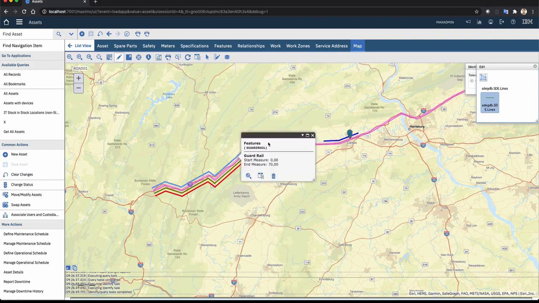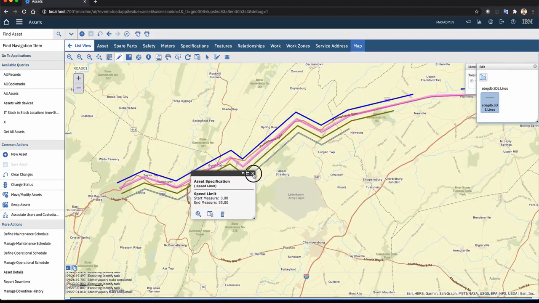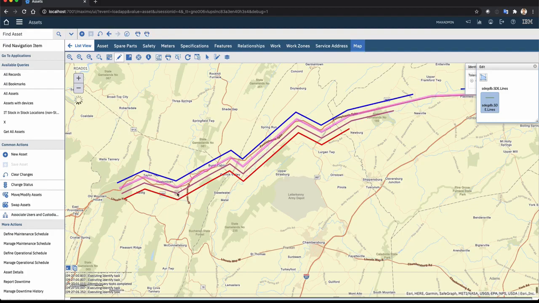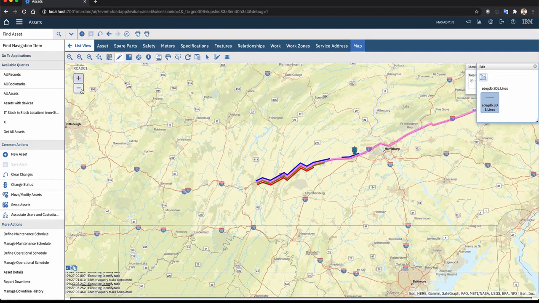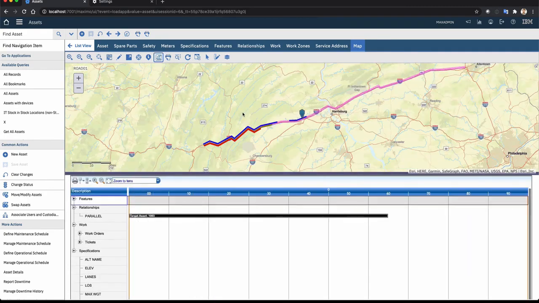can check them individually. So the blue one, as we properly configured, are the features, and the red one, specifications, and green one, the relationships. Also, if you want a more specific visualization of the asset and its layers, you can choose to use our linear visual control. In here, we will be able to see the asset layers as well as their attributes.